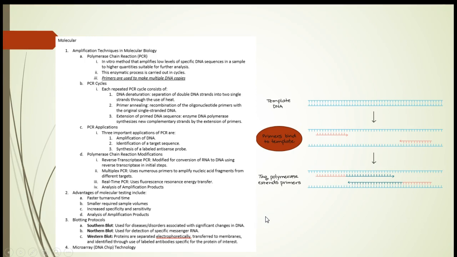All right, very, very little on molecular diagnostics. I want you to know that we use PCR, or polymerase chain reaction, to amplify DNA. We use primers to make multiple DNA copies. So we start with a piece of DNA, which is the top part here. We pull it apart with heat. We add primers and create 2 more strands. We keep doing this over and over and over again to multiply that DNA, and we look for a sequence of the DNA that's in question.